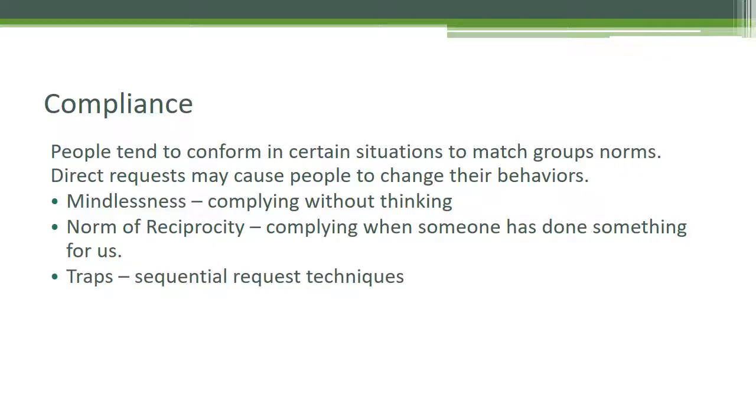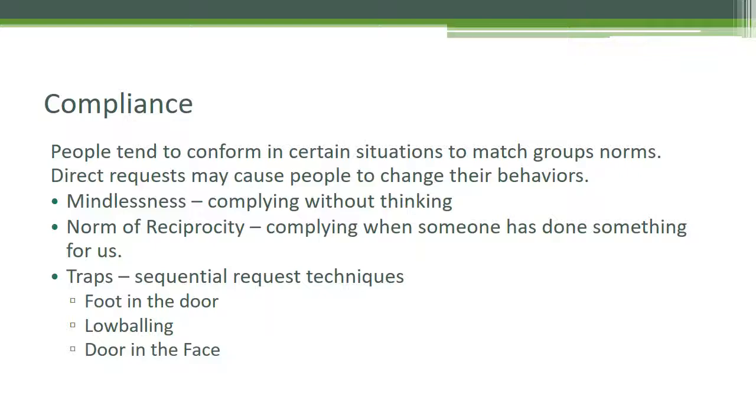There are also traps that can cause us to comply, and these are sequential request techniques. The ones that were mentioned in our text this week include foot in the door, where a requester makes a small request to which the participant complies, and then comes in and says, but there's a larger request. Lowballing. The example used in the textbook was a car salesman. With this technique, something is presented, a good or a service, that initially gets commitment from an individual on the request, only for the person presenting to come back and increase the request by revealing hidden costs.